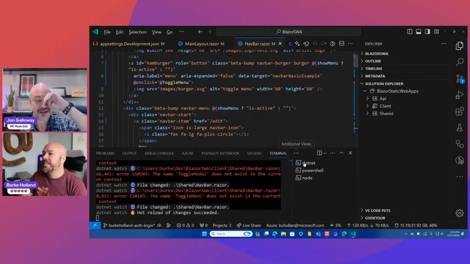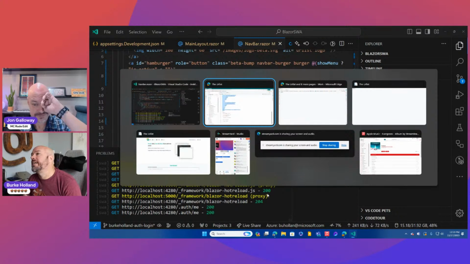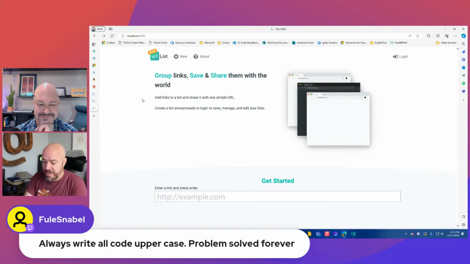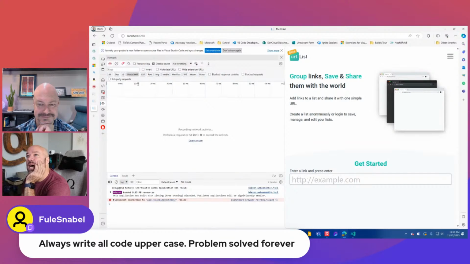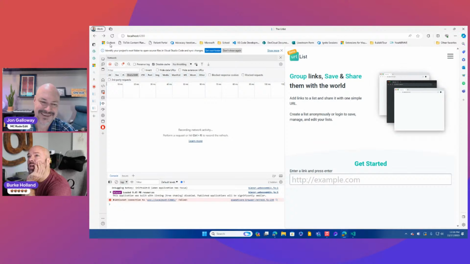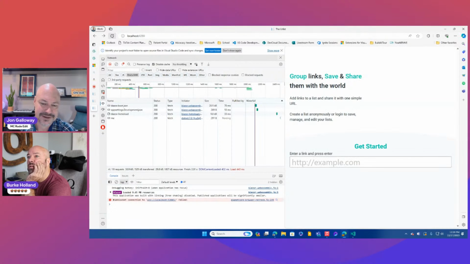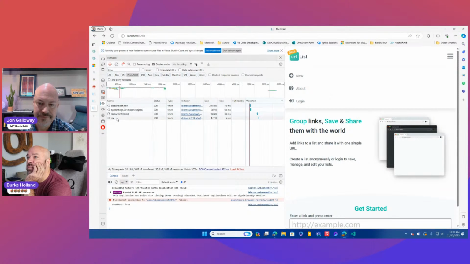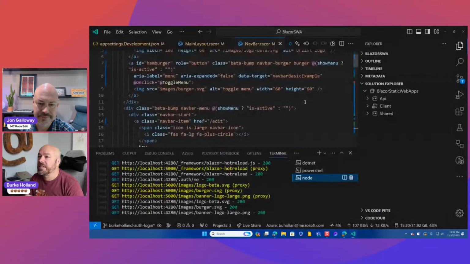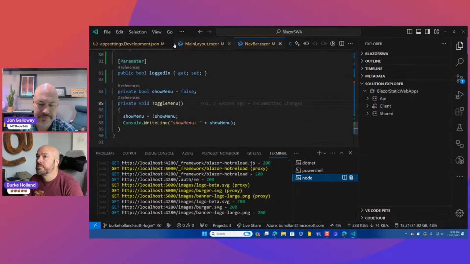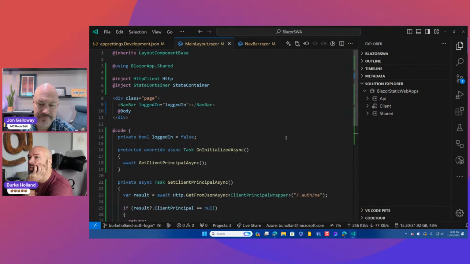Okay, so all of this is done. Are we still running over here? We're running. Okay, so now we're going to refresh, and we're still seeing... happened here. We should be logged in though, shouldn't we? We are logged in. So what's the deal? This is the problem that I had before, where it just wasn't updating.